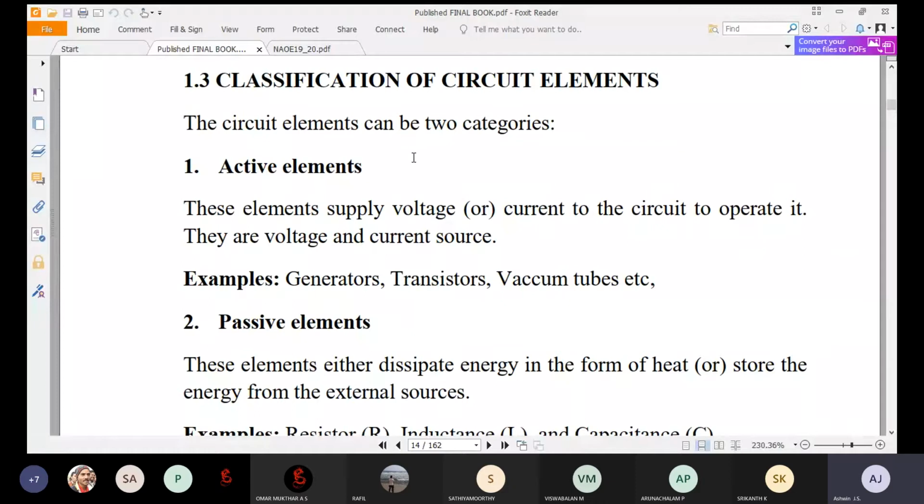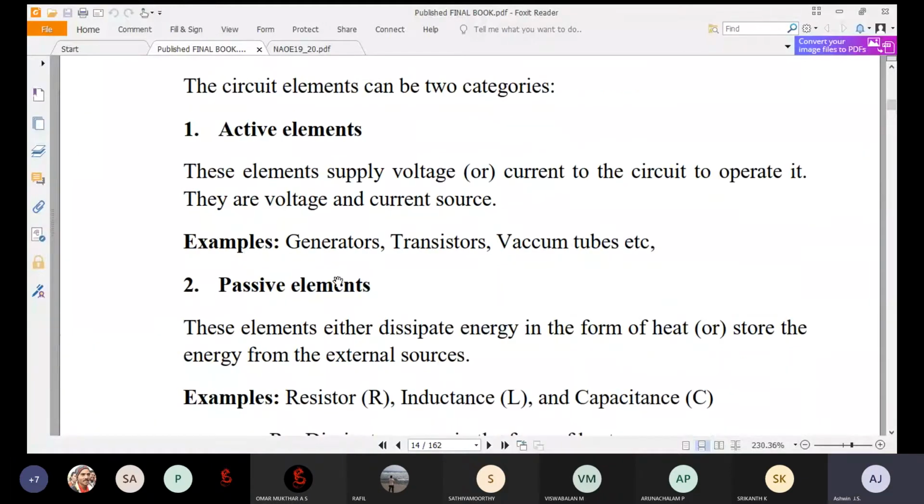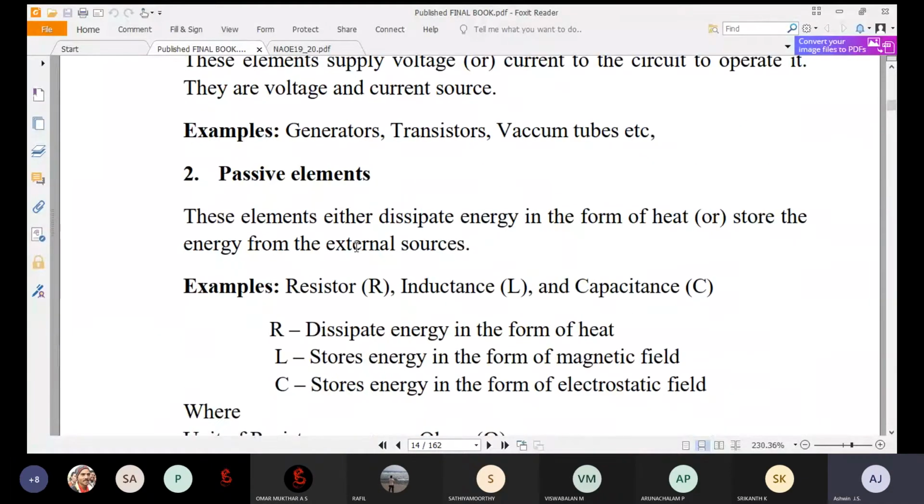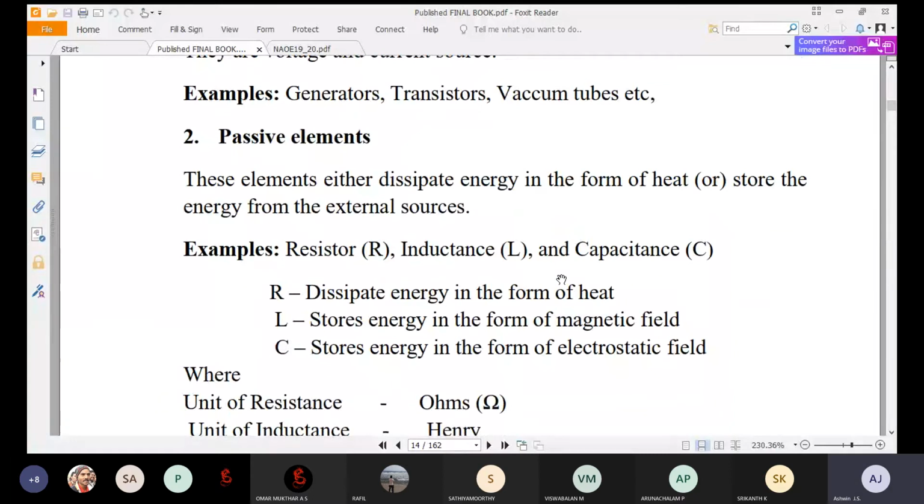Transistor, you know, right? Yes, sir. A transistor is nothing but a semiconductor device which we use for amplifiers and circuit switches. Even a microprocessor is fabricated using transistors only. These kinds of elements come under active, and the passive ones are normally resistor, inductor, and capacitor. These come under your passive elements.